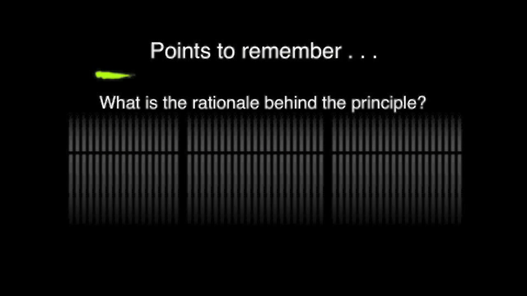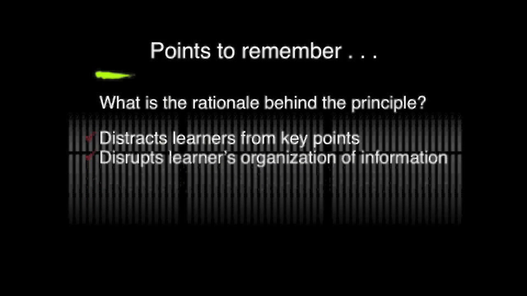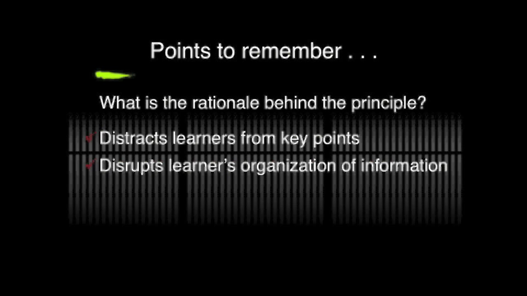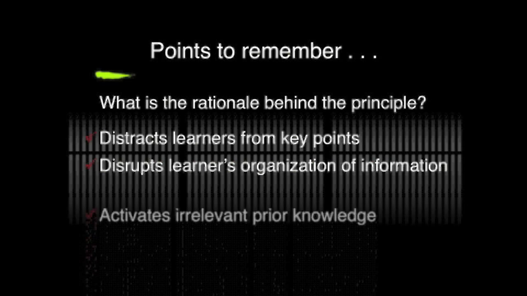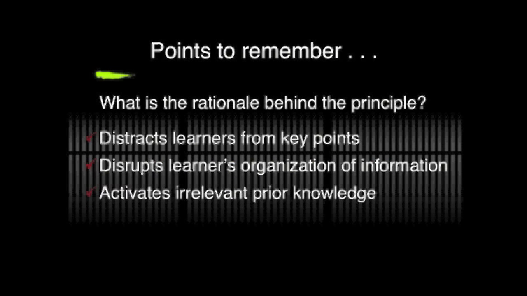Given the definition, what are some of the reasons the coherence principle is valid? Stop the video to review and recite some of the reasons to yourself, and restart it again to compare your answer. Your response should include the fact that gratuitous visuals, text, and sounds distract the learner from the central focus of the lesson, interfere with learners' organization of information, and stimulate unrelated prior knowledge, all of which hurts learning.